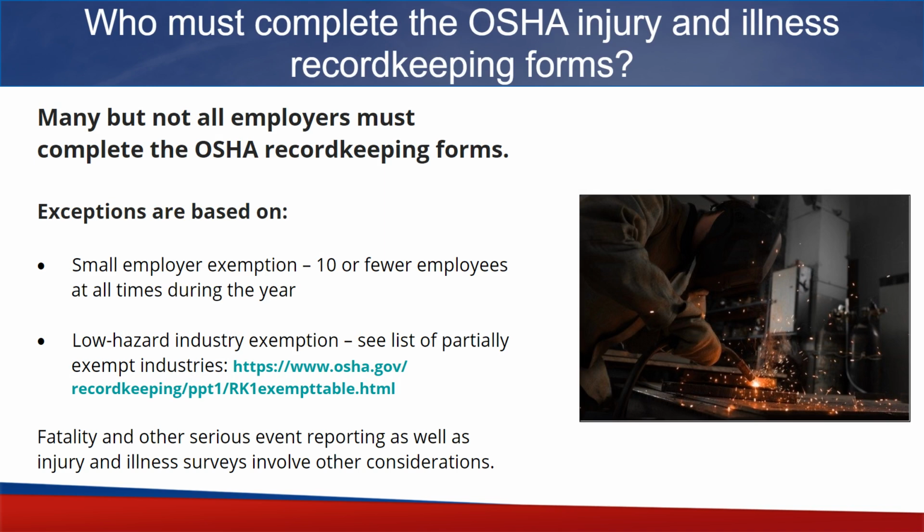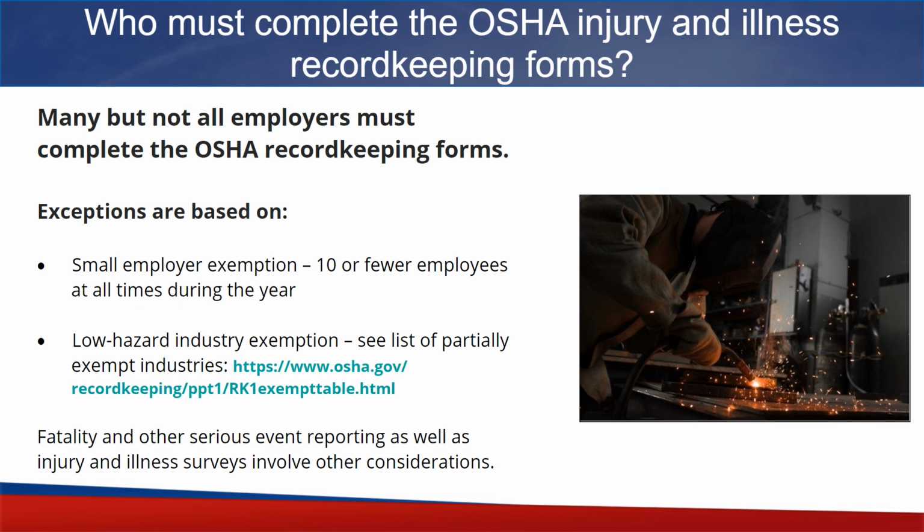Who must complete the OSHA injury and illness record-keeping forms? Many, but not all employers, must complete the OSHA injury and illness record-keeping forms on an ongoing basis. Employers with 10 or fewer employees throughout the previous calendar year do not need to complete these forms. Said another way, if there are more than 10 employees at any time during that calendar year, the employer may come under the requirement. When counting employees, you must include full-time, part-time, temporary, and seasonal workers.